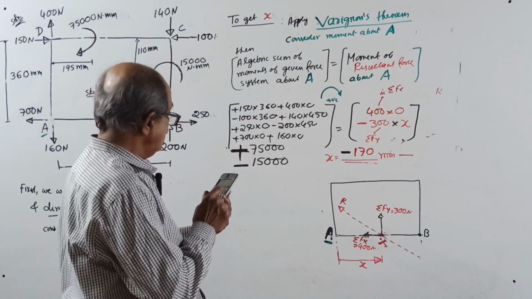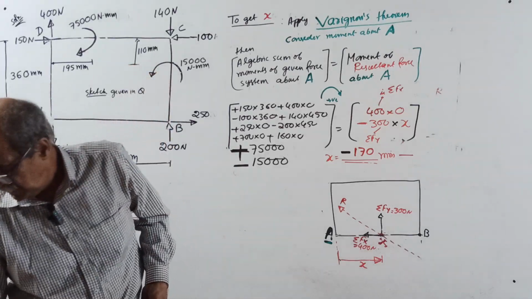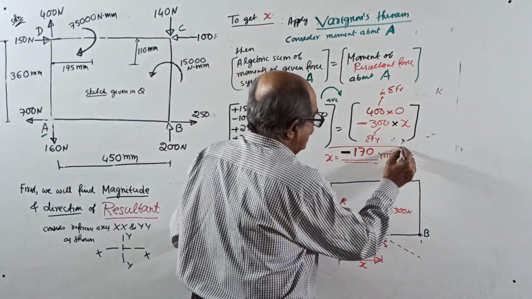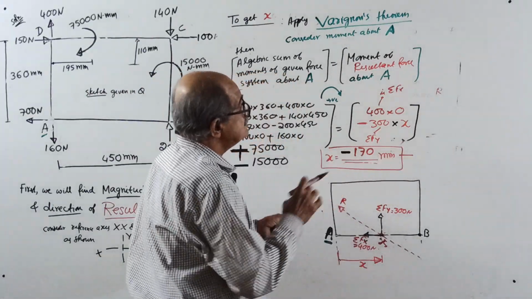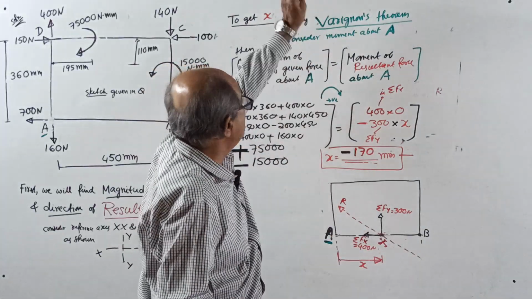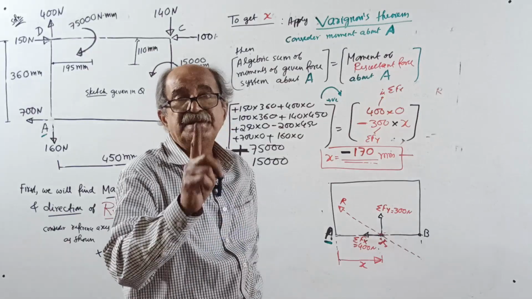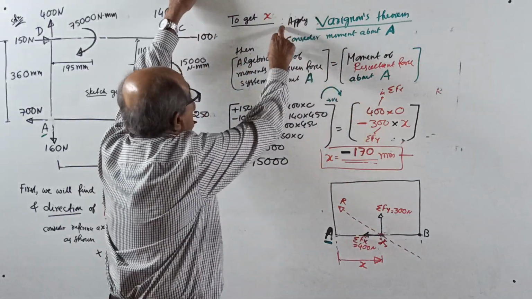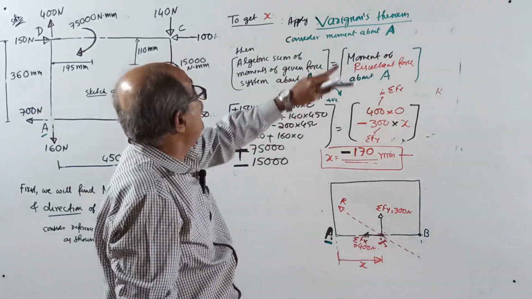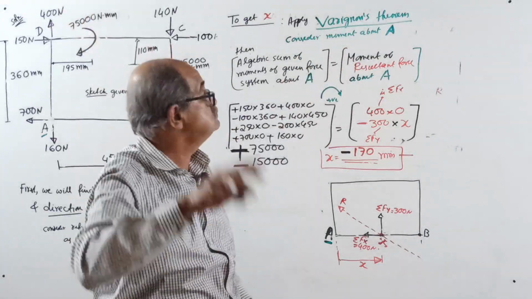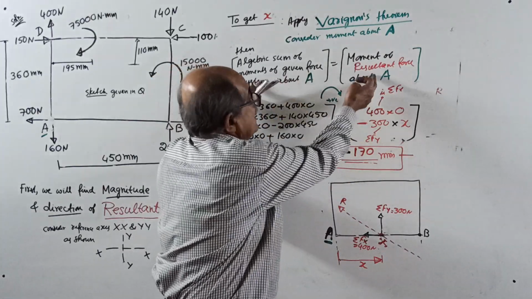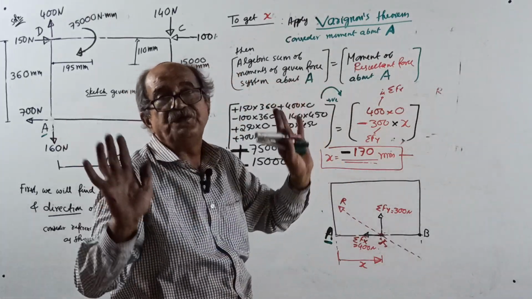Yes, minus 170 millimeter over. Yes, we got the answer, minus 170 over. Now, last step, I will write here, but I want to rub everything now. Next time onwards, I will not give all this statement this way. I will just tell: moment ignored about A, etc., clockwise positive. That's all.